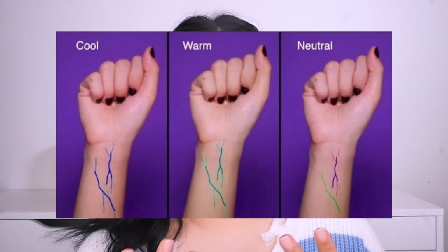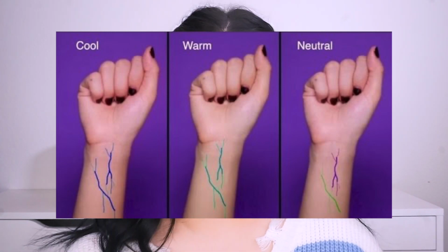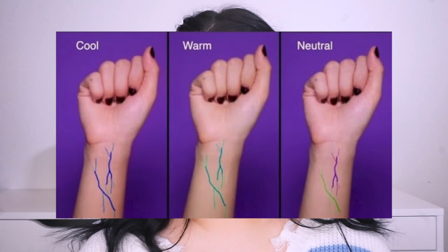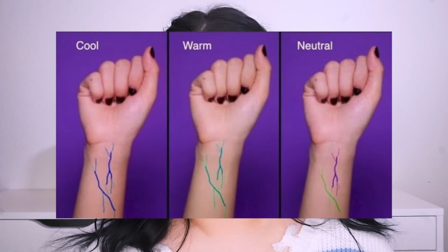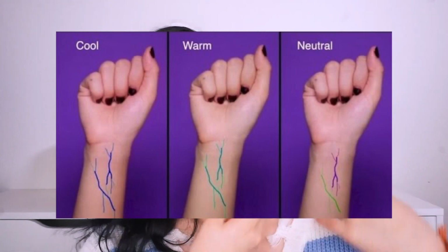The best way to find out is to actually go to your nearest makeup counter and have them check you and see which foundation best matches you. Another way to find what undertone you are, if you look at your arm and your veins are blue or purple, it means you're more on the cool tone, or if you have more green veins, that technically means you're more on the warm side. But definitely step into your local Sephora or Ulta and get color matched. You never want to match your foundation to the color of your face. It's always your neck and chest. And that's the way that I can find a foundation for me.